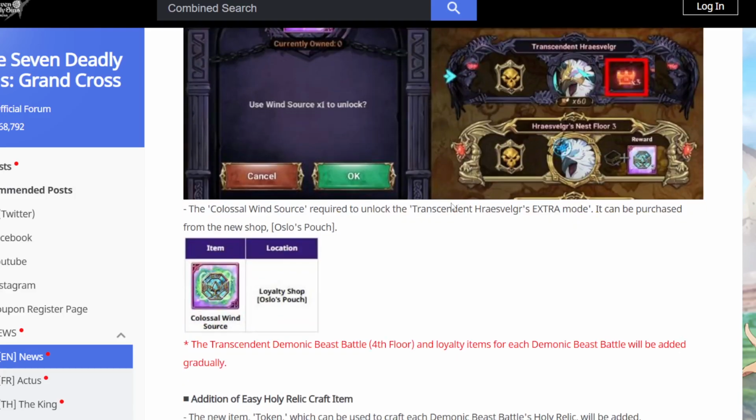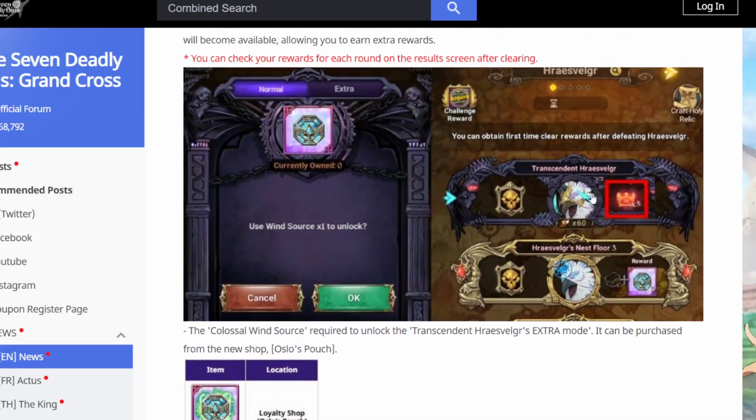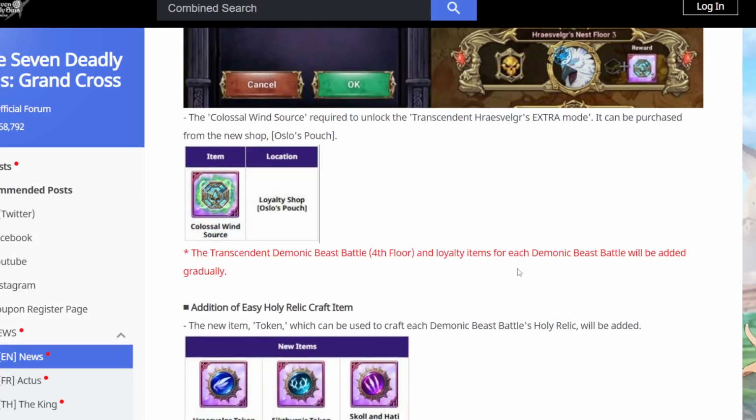I'm pretty sure, wait, this is how it works, right? Oh, you can only... Okay. The Transcend Bird extra mode, it can be purchased from the Oslo Pouch. Okay. That's kind of a pain, I'm not going to lie. It seems like you can only do the 3 times mode if you purchase it from the Oslo Pouch shop, which is a new shop item, which once again, it's those materials that you can get from the bundles only, which is kind of irritating.